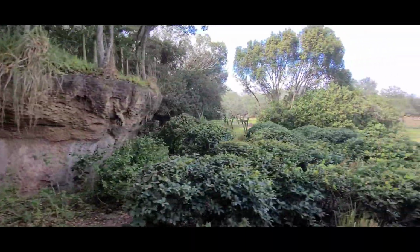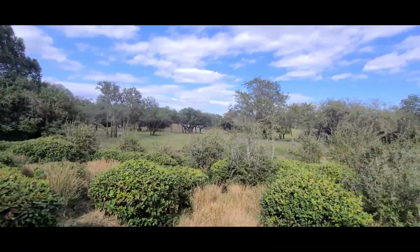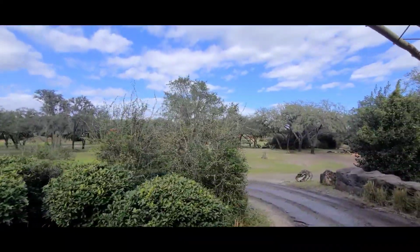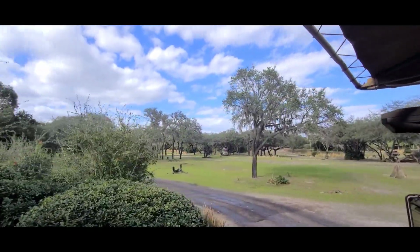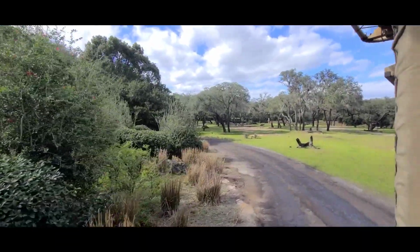And here it is, everyone, the savannah. If there was ever a highway for animals, this would be it. There's millions of animals migrating through here each and every year. As beautiful as the savannah is, it is also extremely fragile. One piece being altered or removed could have detrimental effects on the animals that live here. So we want to do everything in our power to keep it intact and whole for the next generation to come.